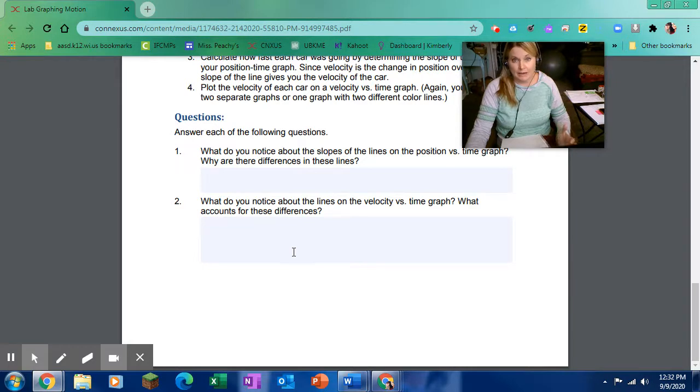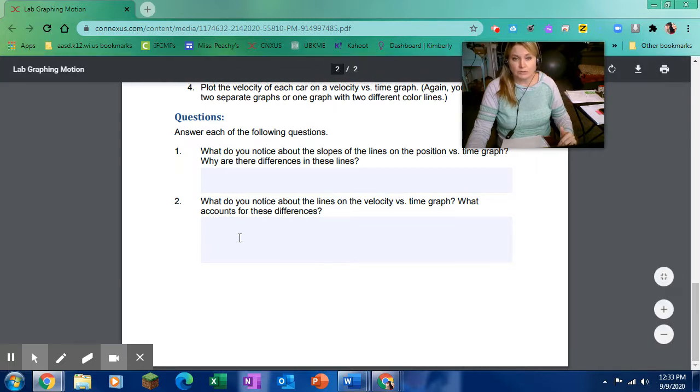Problem being is that many of you I know are going to be in a situation where you don't have these materials at home. You don't have maybe the toys, you don't necessarily have a stopwatch, although with our phones we pretty much have stopwatches all the time. So I'm going to give you an alternative activity to do. You can still do this one, okay?